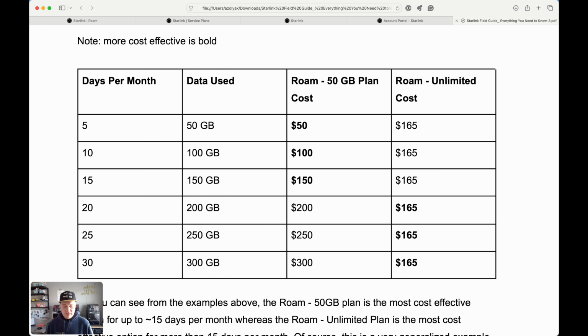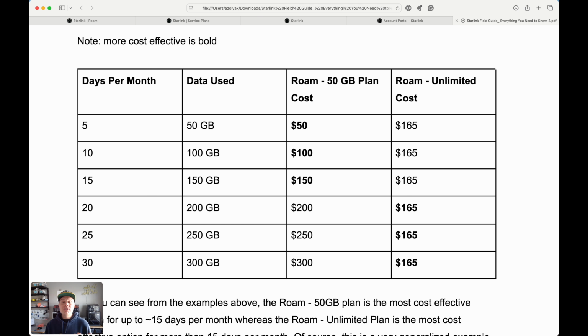And so you can sort of see here that the break even, the point at which you're going to start paying more money than the Roam Unlimited plan, is probably around 20 days, because the Roam 50 gig plan would cost you $200 for that additional data. And so the way I've come to think about it is if you think you're going to travel 15 days or less in a given month, then I think you should probably start with the Roam 50 gig plan, monitor your own data usage, and you can always switch to the unlimited plan if you need to.